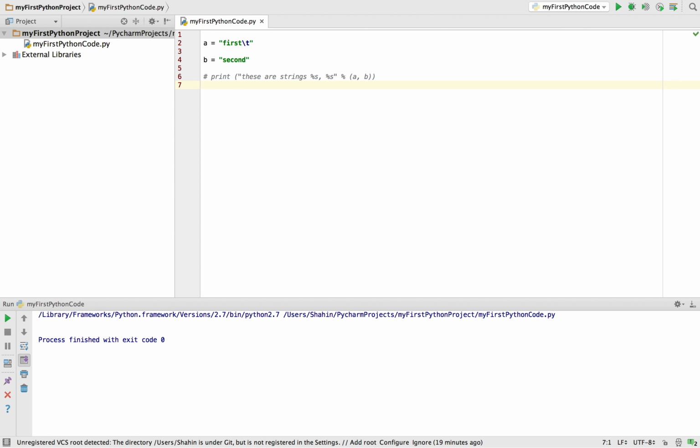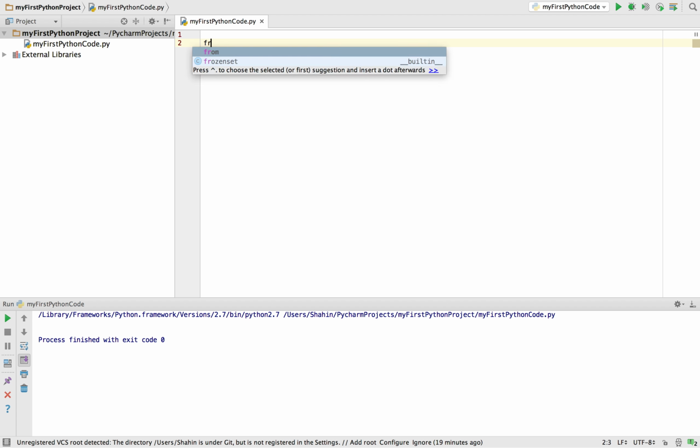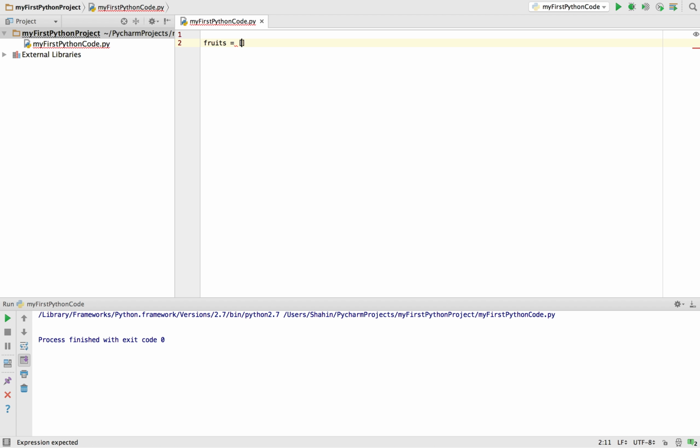We'll cover them later, but let's move on to lists. Lists in Python are the same as arrays in other languages. So you can just define a list. Let's say, for example, fruits equals apple and orange.